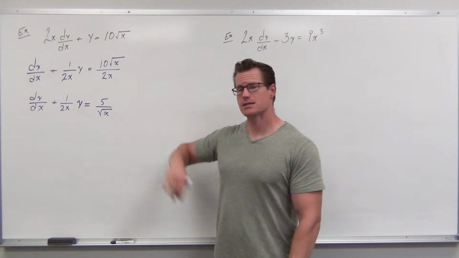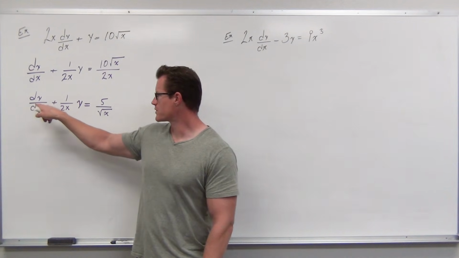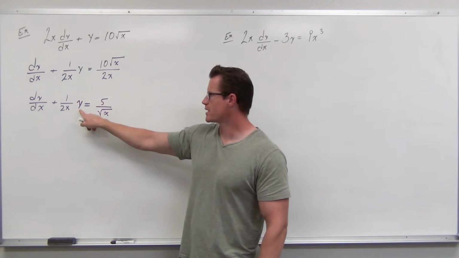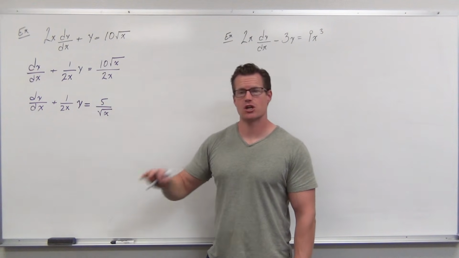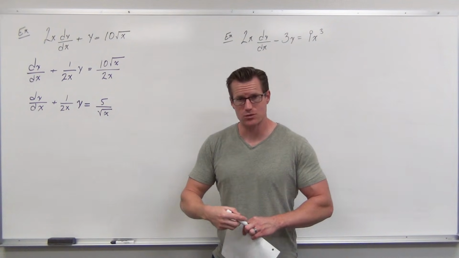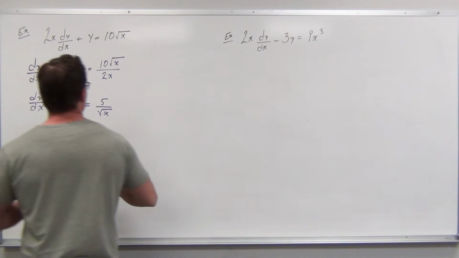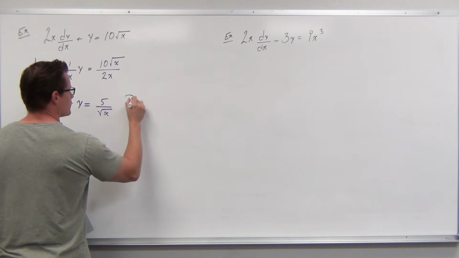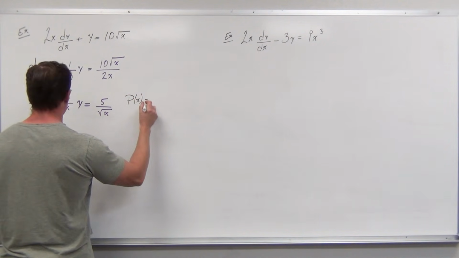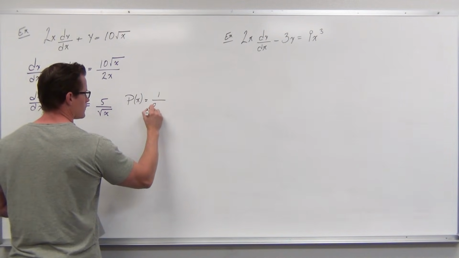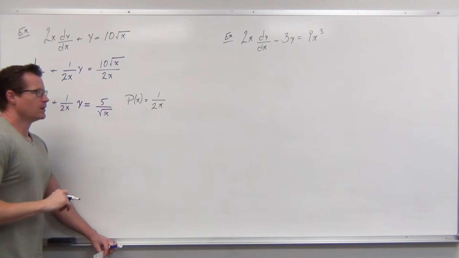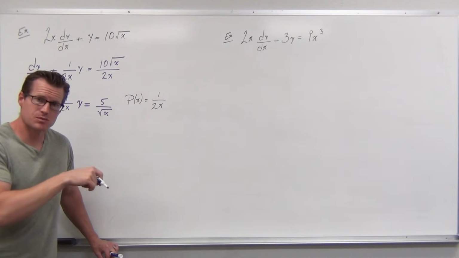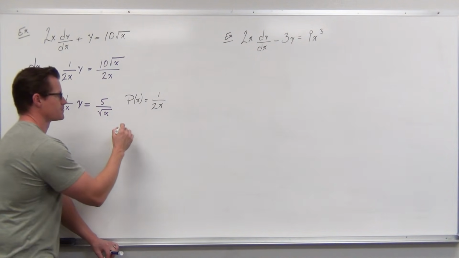So now that's linear. That's a first order differential equation with derivative of y. Some function of x times y to the first power equals some function of x. No problem. Identify your p of x right now. Right now, we're going to integrate that to find the exponent of rho of x.